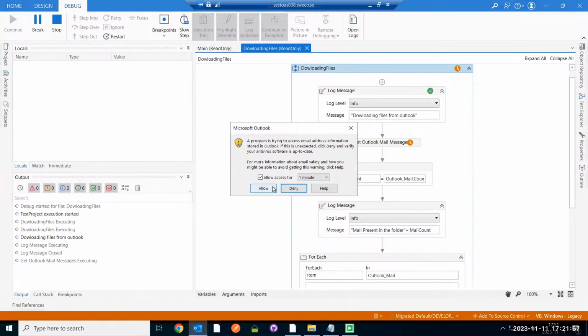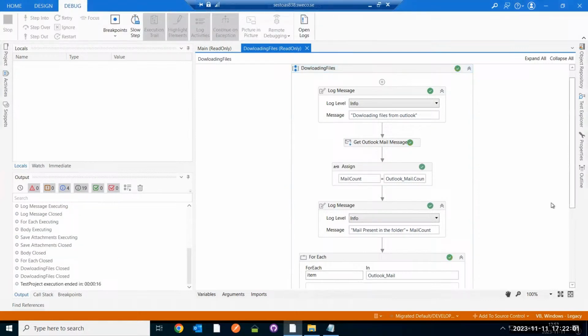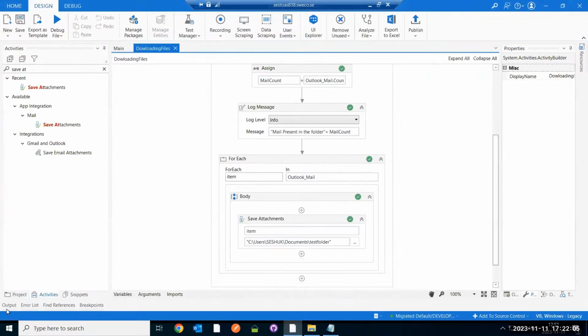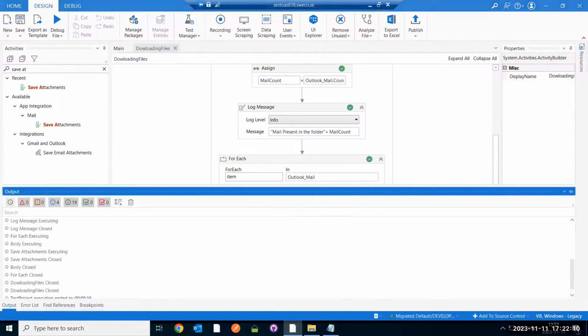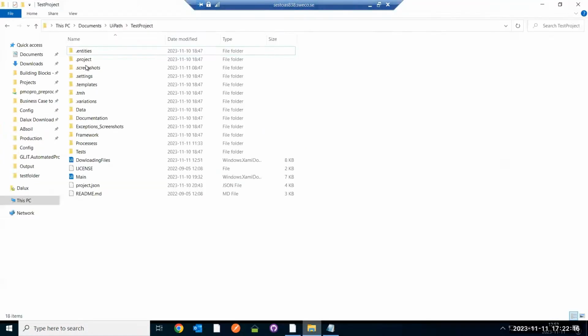Okay, we have to allow this. Okay, now you can see it already got successful. Now we have to check that folder, whether it downloaded or not. So I have kept it somewhere. Yeah, this is the one.